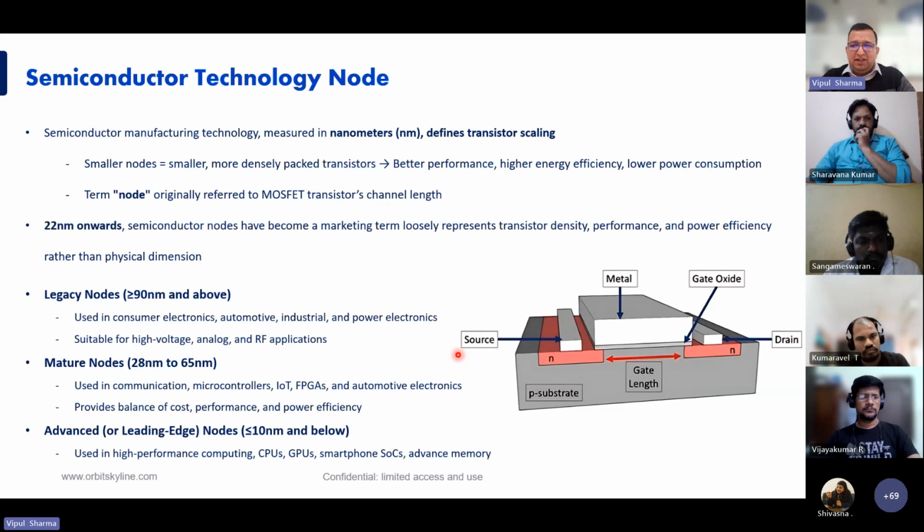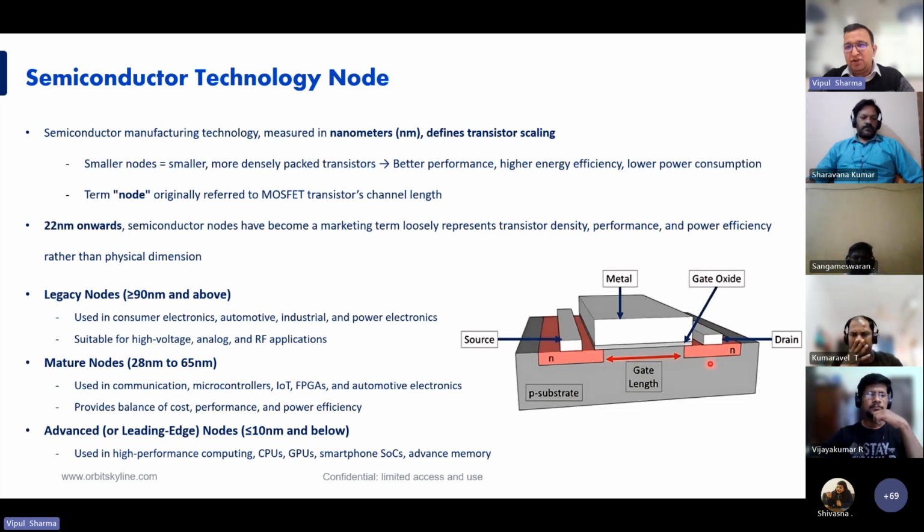As I mentioned, the transistor is the hero of the semiconductor industry, and the whole industry revolves around it. All the improvements we have seen are being realized because of the improvements done in this transistor. This specific parameter of the transistor, the way it is built, is called gate length. It is the distance between two terminals on a silicon wafer. This parameter, called gate length or channel length, determines a specific property of a transistor. The channel length of a transistor is what's called the technology node.